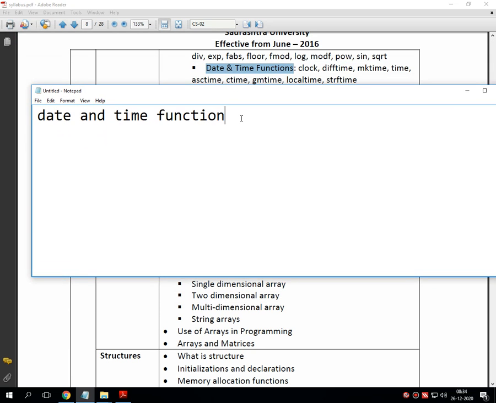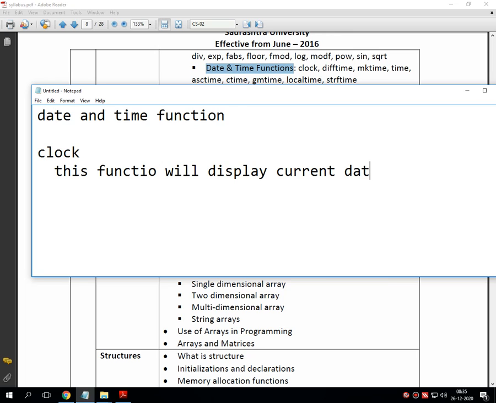That means if I use the clock function, this function will display the current date and time in long format. The syntax of this particular program is simple. Without any parameter value, use the clock function.